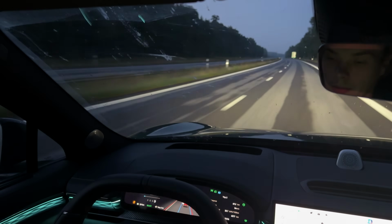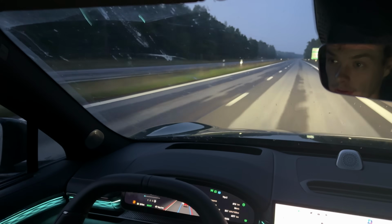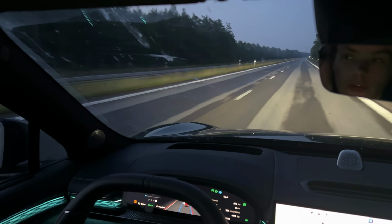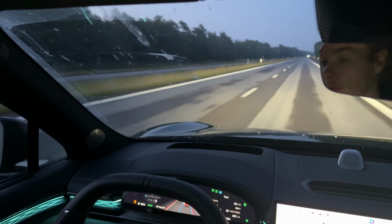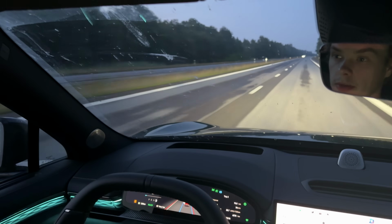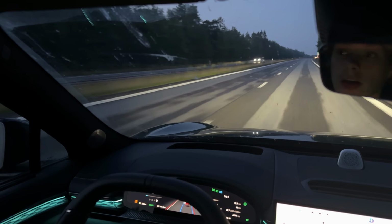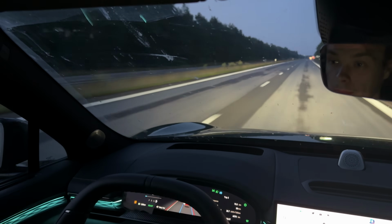I have no idea where we will end up as a result, and I can't even remember the earlier scores in the 10% challenge, so I need to look at the numbers when I get back and see what's impressive and what's not. The efficiency, 287 watt-hour per kilometer, is not very impressive right now. It's a little bit higher than when I was driving around here myself, actually doing the same kinds of speed. This is just a normal speed around here, and yeah, I got better efficiency.